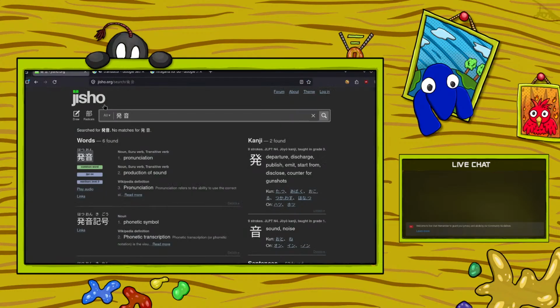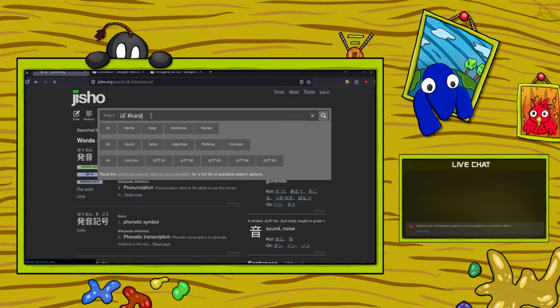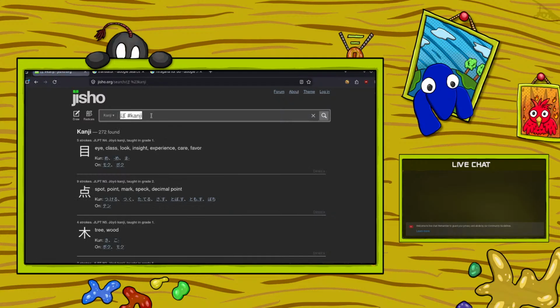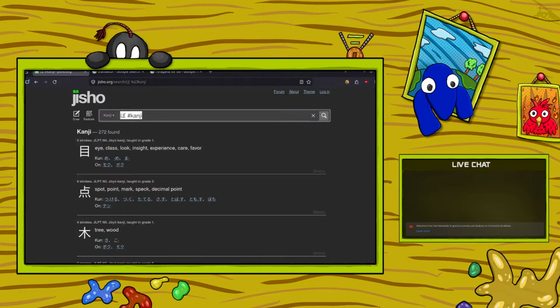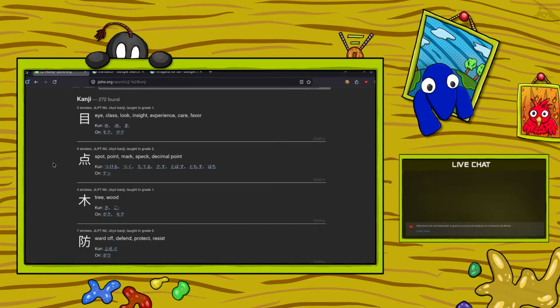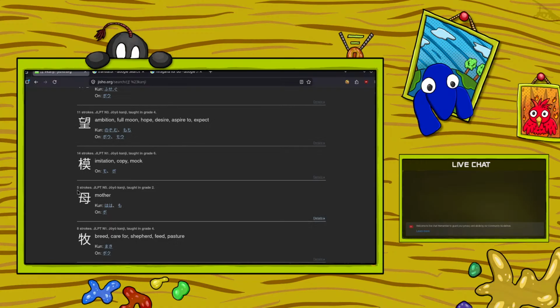And now we're going to put that in here, because I'm looking for the kanji of bo. So we're looking for the kanji of bo in cross-section cube thingy. Alright, cross-section cube thingy.